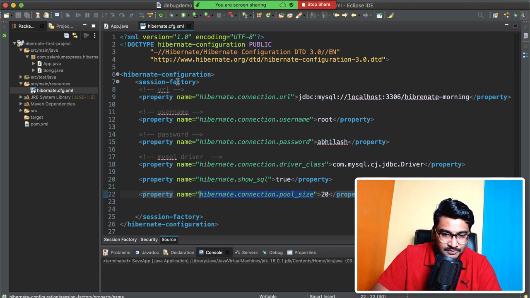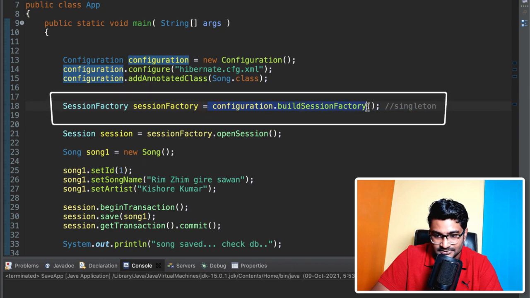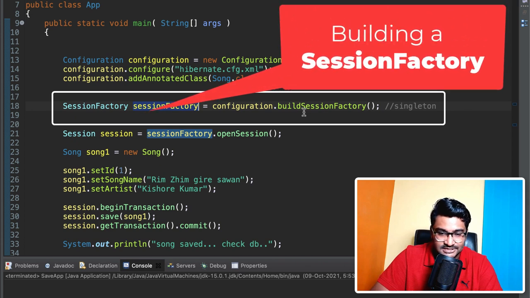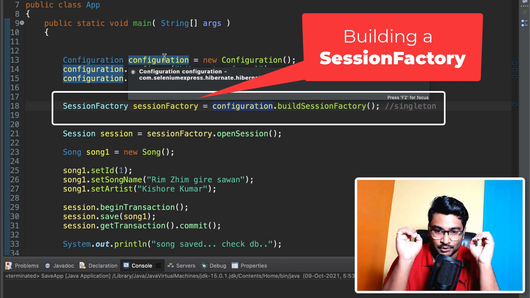And these are the bunch of properties that we have set for our session factory with which we'll be creating our session factory. And that's what we have done over here with our configuration. And with our configuration, we are building our session factory object, which is a heavyweight object and needs to be built one time. The session factory is immutable. So once the session factory object is created, we cannot change it. And we are building it from the configuration here. Couple of things to note.